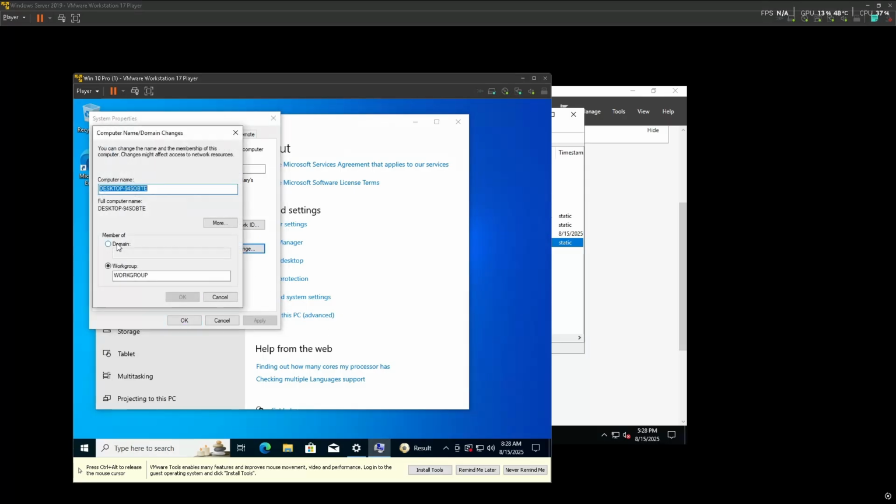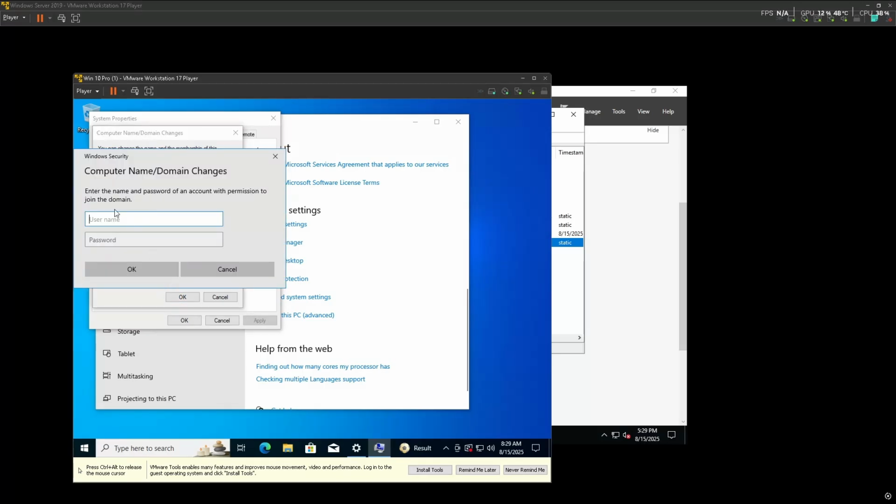Now if you're on normal Windows 10 and not Windows 10 Pro, this domain part you won't be able to select. That means you won't be able to connect to the Windows server. So we're going to click domain, then type in our Windows server domain. We named it lab.local. Now we have to log in as an admin here.